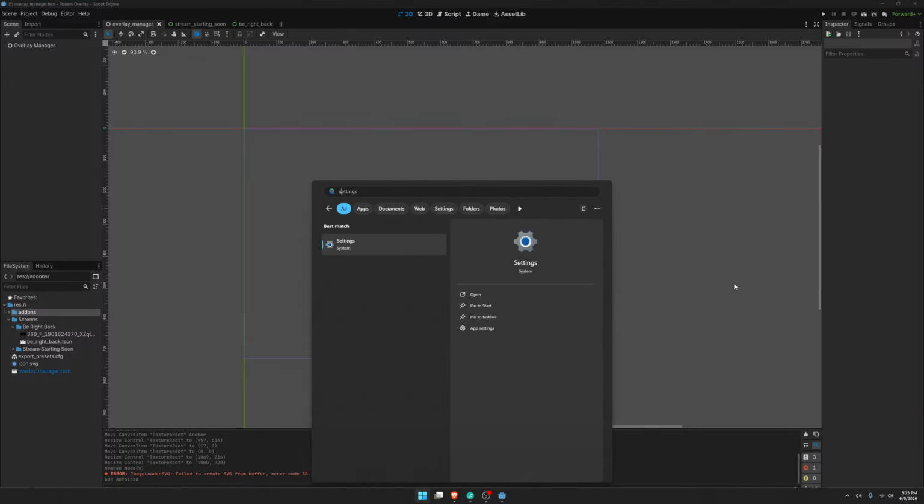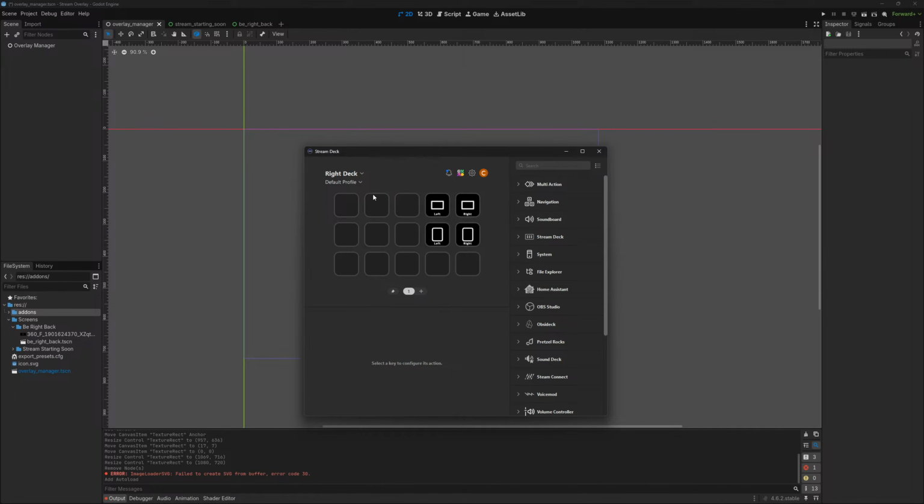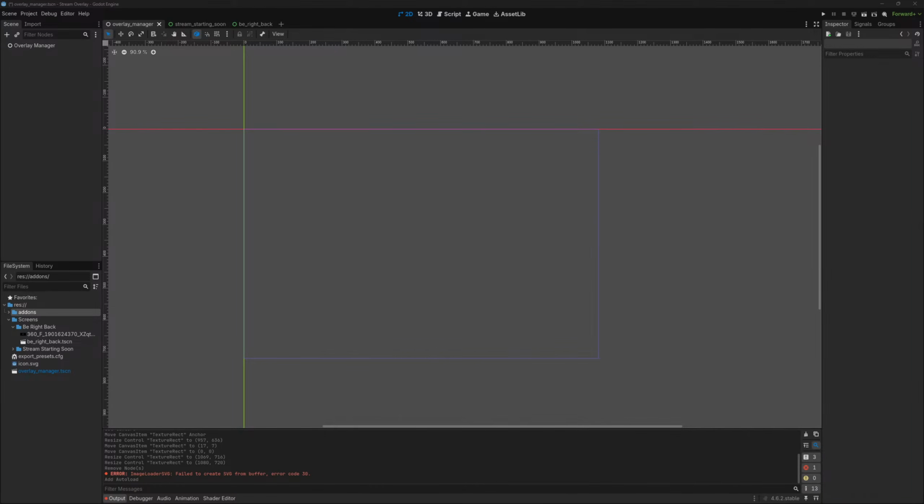I guess I'll open up my Stream Deck settings too, and get the plugin on Stream Deck installed.